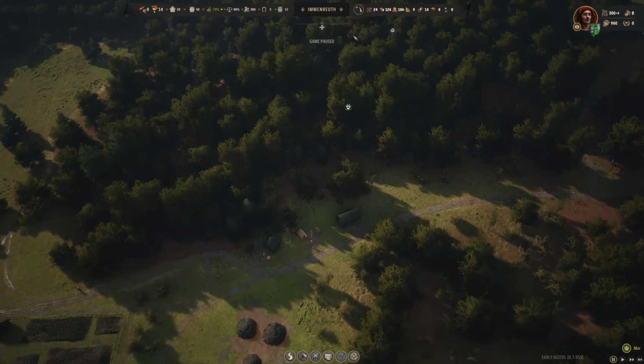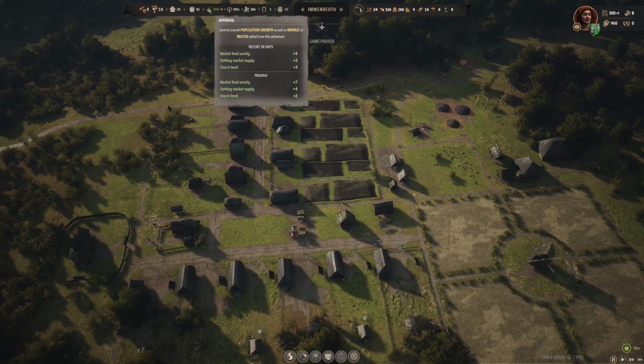And then I've also got the berries over here. And as you can see right there, so markets, food variety, also the clothing supply and church level. So I'm getting quite a lot of bonuses from my approval, which will mean that my growth is really strong. So I'm already, in the first year, I got 14 families. I have space for 20, and I haven't actually fully upgraded these yet. So once I've upgraded these houses, I'll have space for around 26.